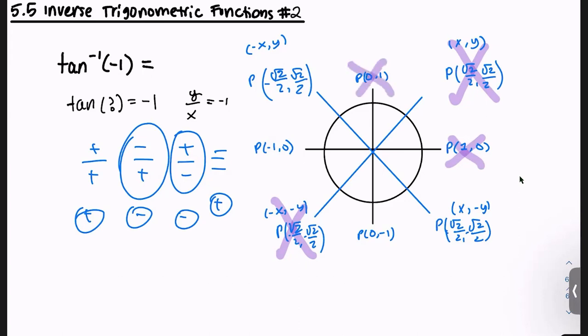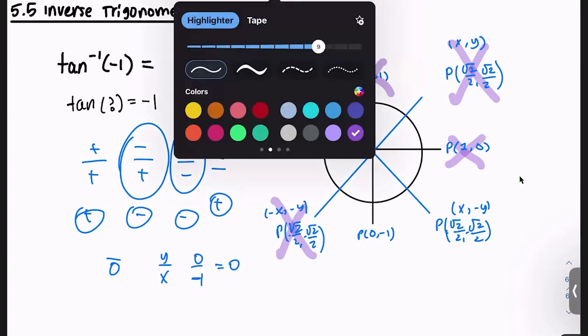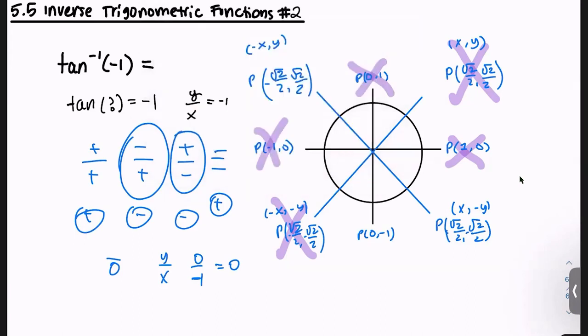Now we also have to think about what would make it undefined. For example, if you have a 0 in the denominator, that makes it undefined. And so we can't have any zeros in the denominator. So we have to do y over x. If we're taking this point, we're going to do 0 over -1. Well, that's just 0, so first of all, it doesn't even give us -1, so that's out even though it's not undefined. We can take, let's say, (0, -1), so it's going to be -1 over 0. That's undefined, so it can't be that one. And so we're really just left with these points over here.